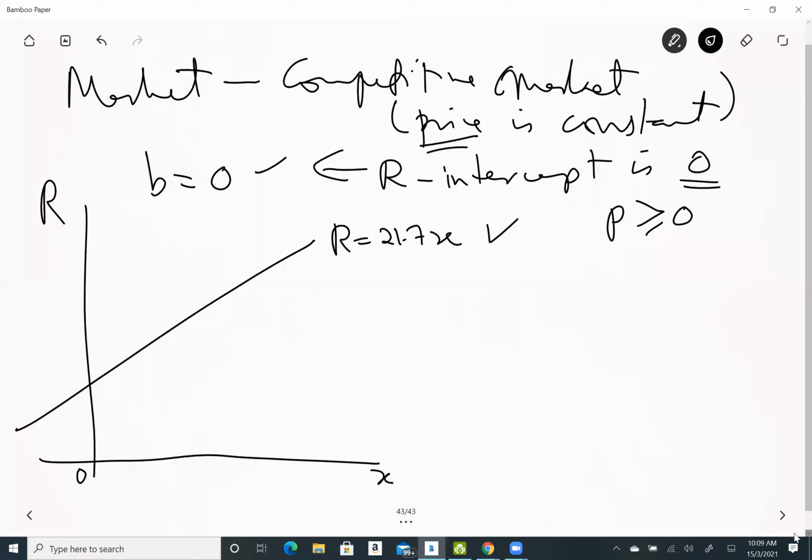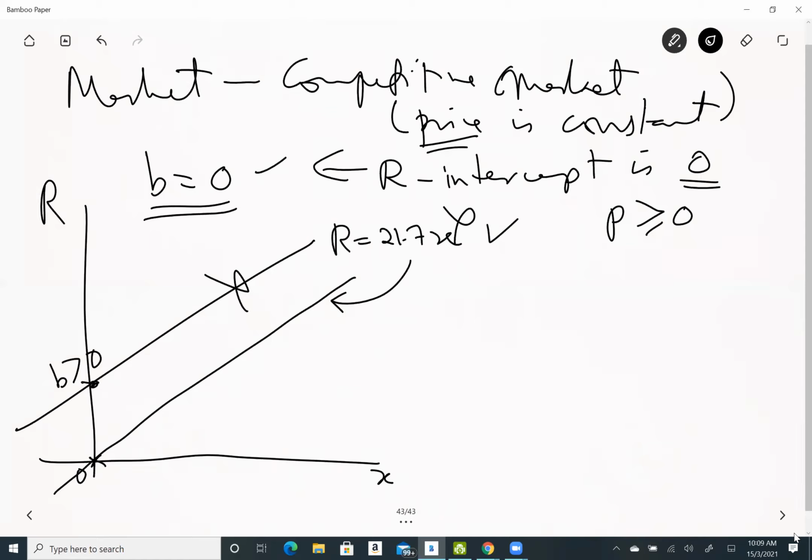It is not. It's not right. Okay, why? Because if I draw it like this, you see here, there is an intercept. B is bigger than 0. So this is not right. What is the correct revenue? If I want to draw the revenue, where is the intercept? 0. This is the intercept. So revenue should be like this. So that is the wrong one. So revenue, as we know, is just P times X. So the intercept is 0 because I just mentioned B is equal to 0. So that's revenue. And the price is positive.